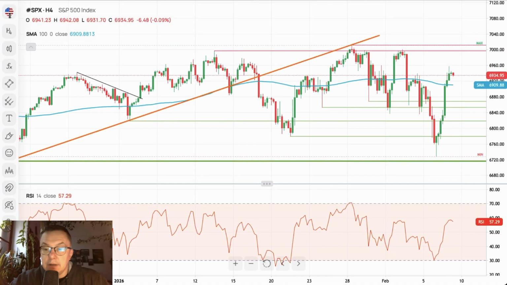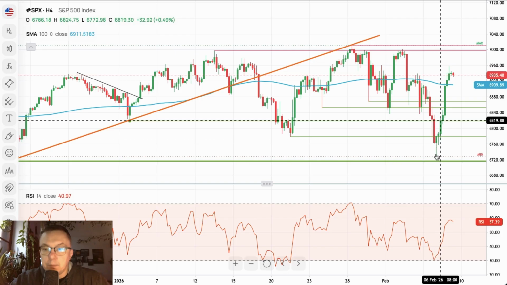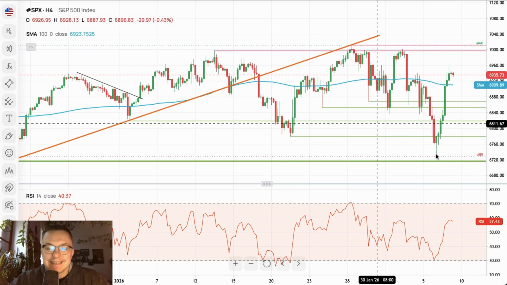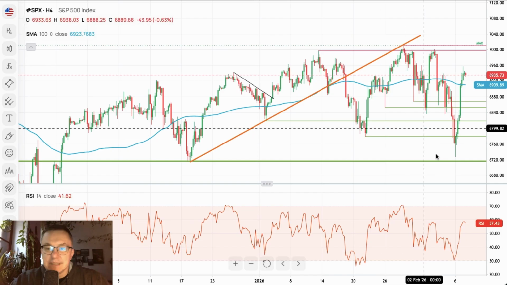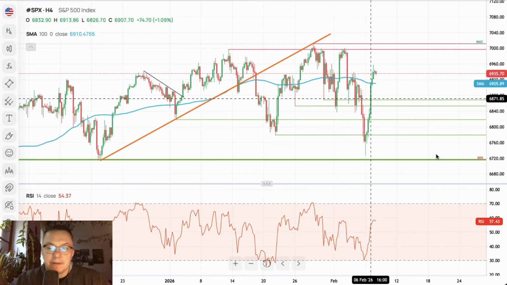S&P 500 still above the major technical support at 6,715, local low 6,727. Beautiful bounce. Nevertheless, we are still locked inside of this range. As you can see, we broke below the trend line, and then up and down all day long, up and down. Nothing constructive is being done by the bulls. Not much of important developments here.